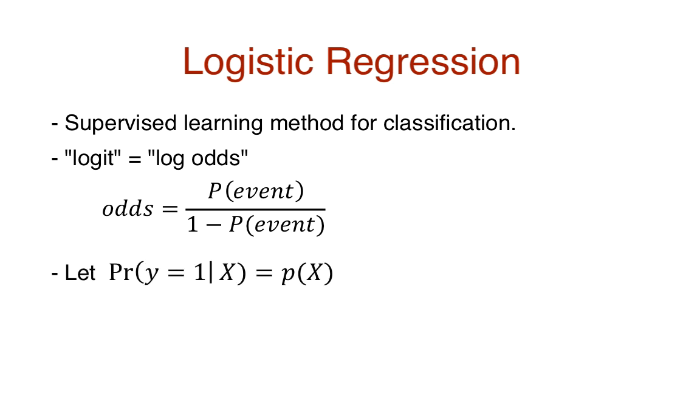Let's consider the conditional probability y is equal to 1 given x, abbreviated as p(x). Note that 1 here is not the number, but rather the class or category. So as mentioned before, we need to model a probability using a curve where the predictor domain x can be anything and the range of p(x), or the conditional probability that y is true given x, is between 0 and 1. There are many ways to accomplish this. Logistic regression uses the logistic function, actually a sigmoid function to be specific to accomplish this.